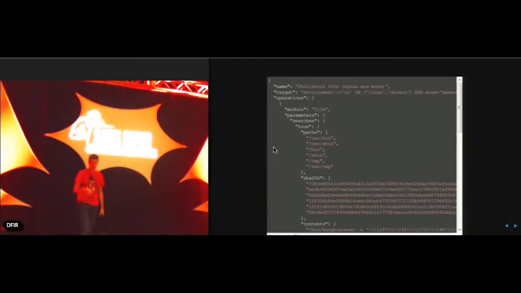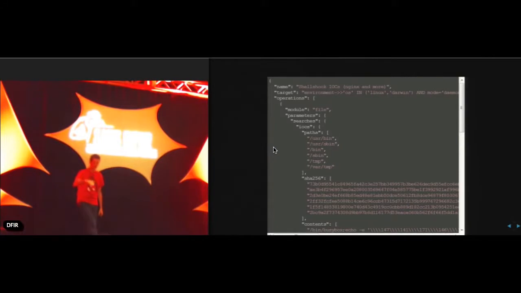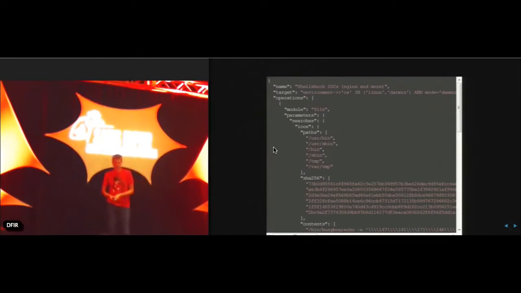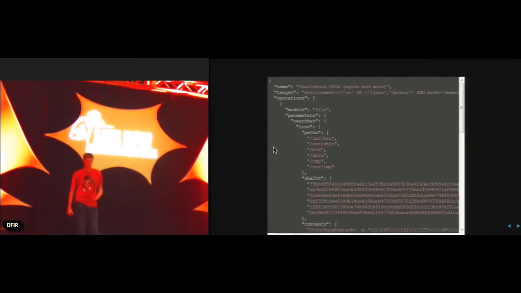SHA-256 signatures, for example. So we calculate the SHA sum of all the binaries in those paths and all the files in those paths, not just the binaries. And we compare it to this SHA-256 signature. And further down, we have some regex signatures for things, files that might contain the busybox string with the echo. There are some others that are below. We have IP addresses, we have things like that. So it's a fairly consumable model compared to when I was evaluating various solutions. I was looking a lot at the OpenIOC format.